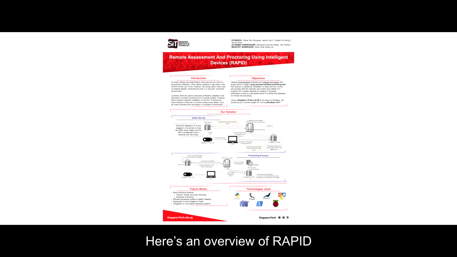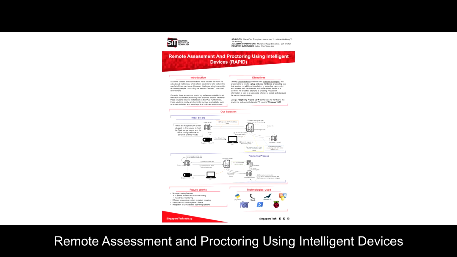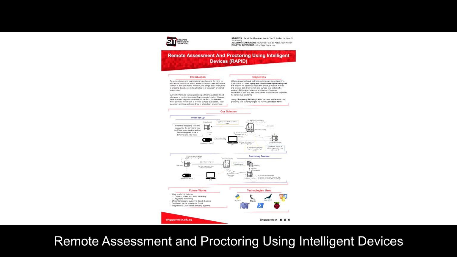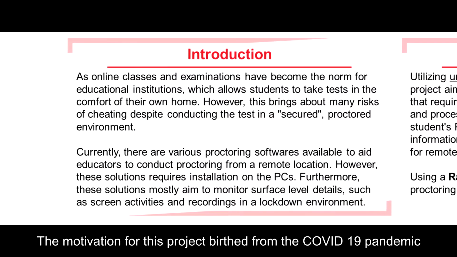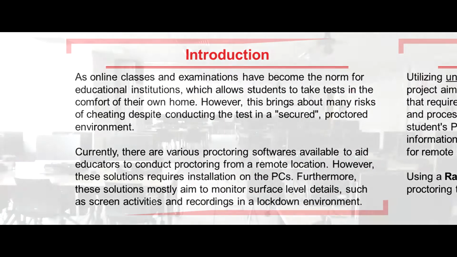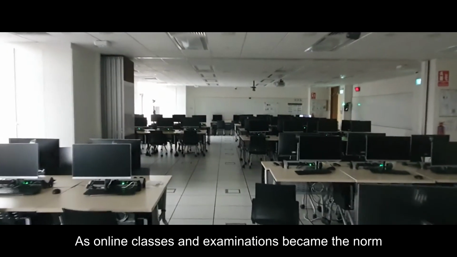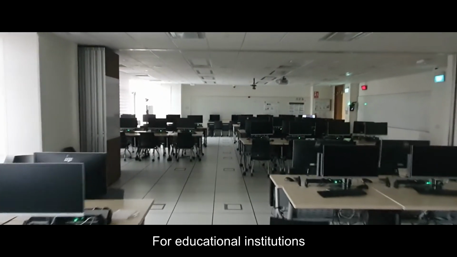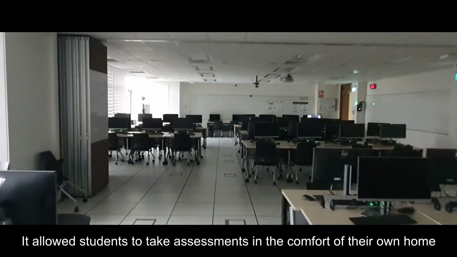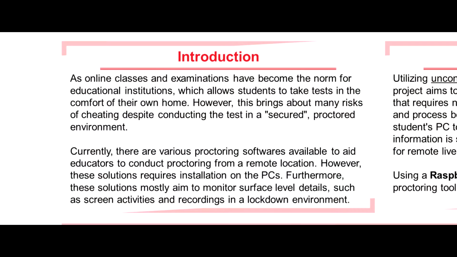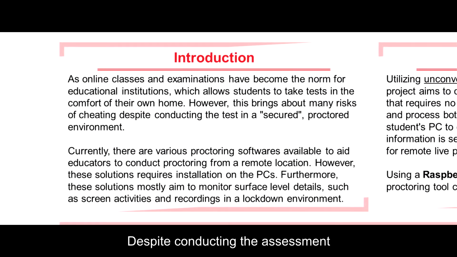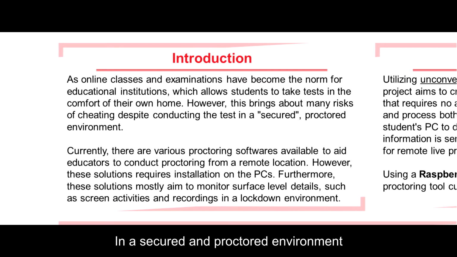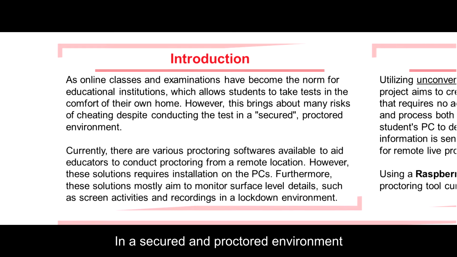Here's an overview of RAPID, an acronym for Remote Assessment and Proctoring Using Intelligent Devices. The motivation for this project was born from the COVID-19 pandemic, as online classes and examinations became the norm for educational institutions. It allowed students to take assessments in the comfort of their own home. However, this introduces additional risks of cheating despite conducting the assessment in a secured and proctored environment.